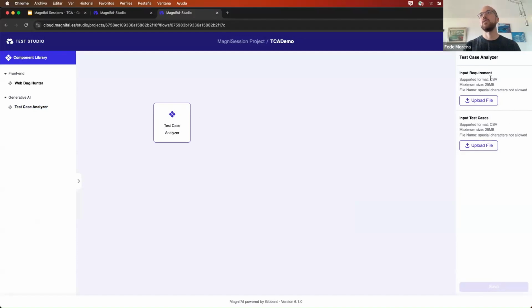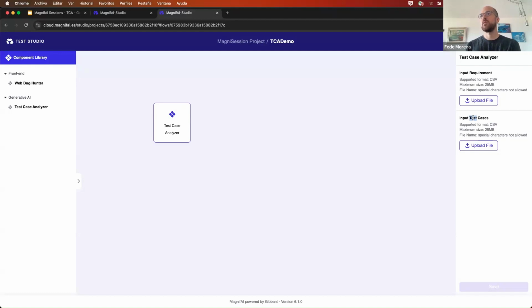The test case analyzer is going to ask you for two files. The first one is the user stories that you want these agentic workflows to analyze and understand. And then you can also upload your test case backlog. In this case, the supported format is CSV.